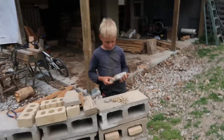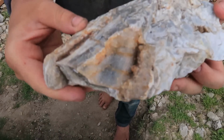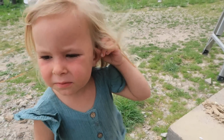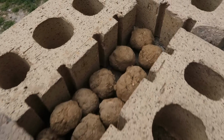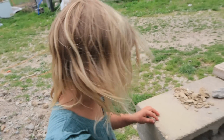Got there, J-Bug. Ooh, pretty rock. You two having fun playing out here? Yeah, it's a little windy today, huh? Ooh, somebody made some little... Did you make some mud treats? Did you make the mud treats? Yep.